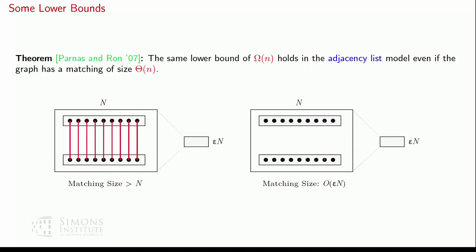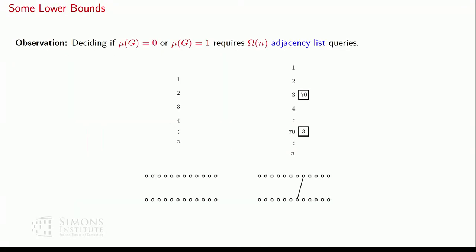So actually going back, in this example, this is not really a nice lower bound in the sense that the matching is just so small. And in many cases, and we will see one, we can basically just assume that the matching is large enough, right? So it's maybe linear in the number of vertices. And this lower bound is really just for the case when the matching is so small that you have to just find one vertex.